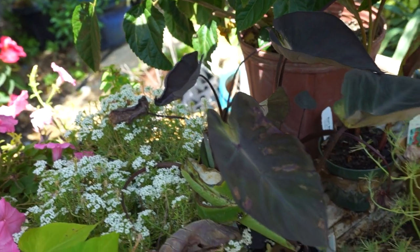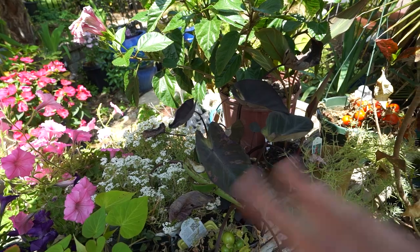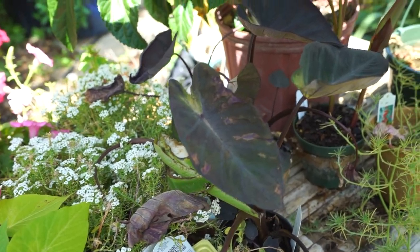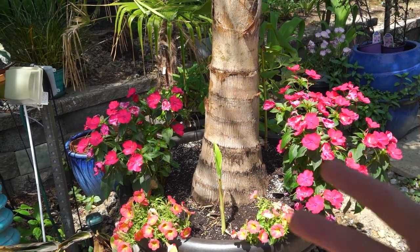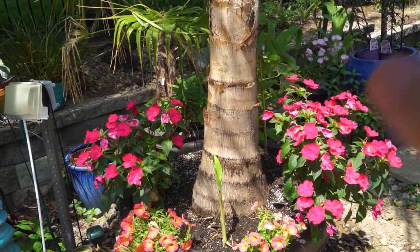Oh, and these are those Tropical Storm colocasias. I had gotten these with the intention of putting them all around the pool, and then there's a whole thing. I have four extra because what I wanted to do with them isn't going to work out. So here they are. I do think a couple of those might look nice in here as well, to the back, so that they'll be coming up and out of those sun patiens with the ginger in the front, some verbena. Caladiums might contrast a little bit, but whatever, it's fine.